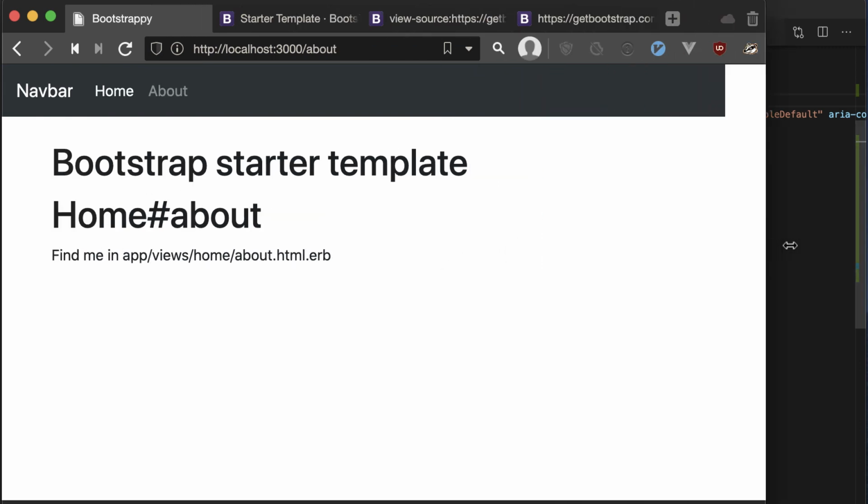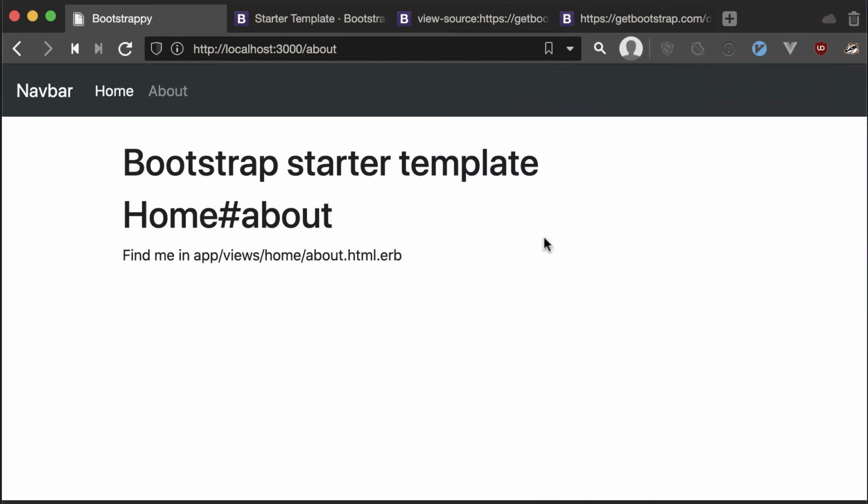So that's really great. And as you can tell, with just a little bit of effort, I have a lot more professional looking page than I would be able to create on my own by manually editing CSS. And that would take me a long time to create a page that looks this well with our navigation bar. And so that's the full reason why we're using Bootstrap, so that we can do this a lot quicker and focus more on the Rails part and less on the HTML and CSS.